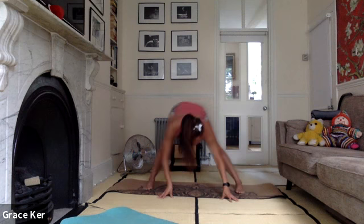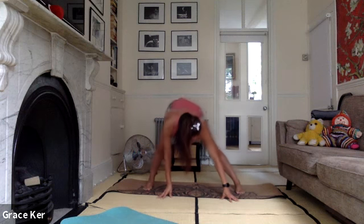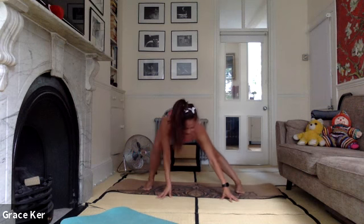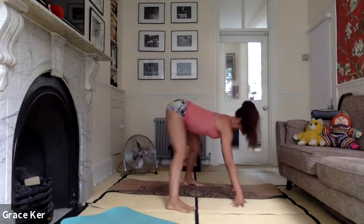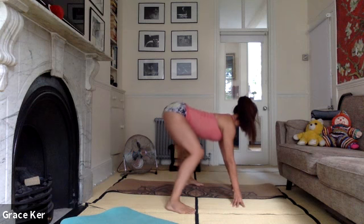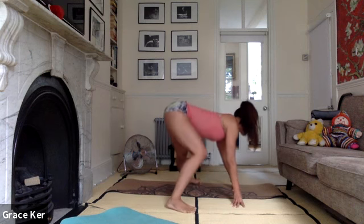Now start to bend the knees. As I just said, when you go to the right side, you bend the right knee, and when we go to the left side, you bend the left knee. So make it a bit wider. Really come to a flat back now, lift. So you're really sticking the bum behind you, and you're flattening and straightening the back. Neutral spine.